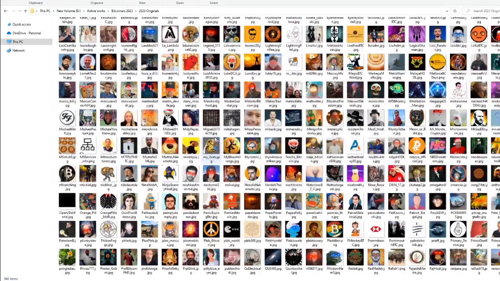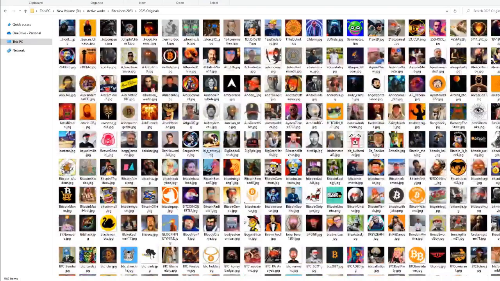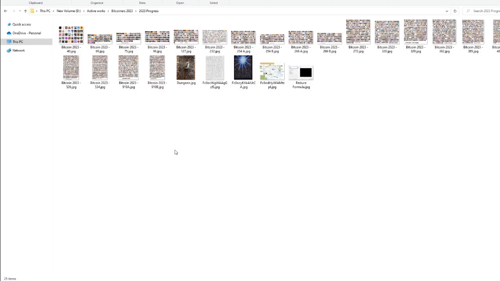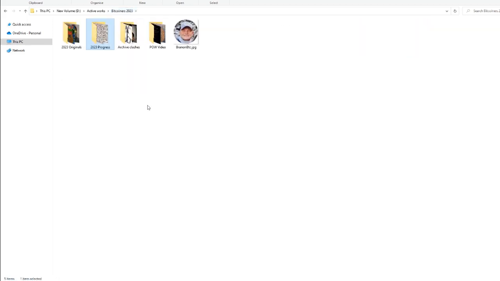I'm basically taking screenshots of this and just compiling it into one gigantic image. And of course, this is my progress thing. So as you can see, it went from 40 up to 232, 329, all the way up to 919. So that is some of that sort of stuff.